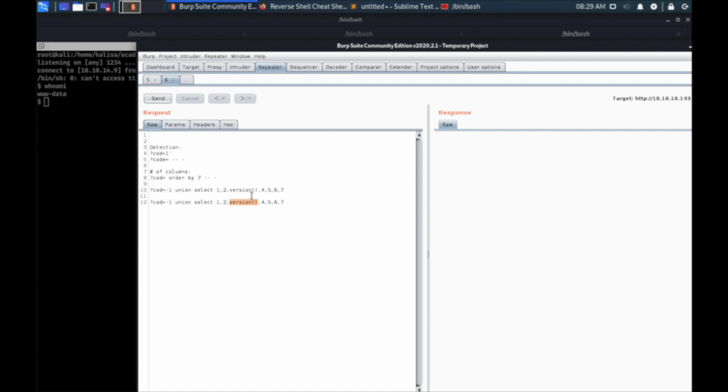When I got meaningful results, I continued to see if I can read files or not. I used load_file and tried to read etc passwd, and it actually gave me the output. From there, I wanted to learn the root directory, so instead of etc passwd, I wrote the default configuration file. From there, I saw that the root directory is var html.